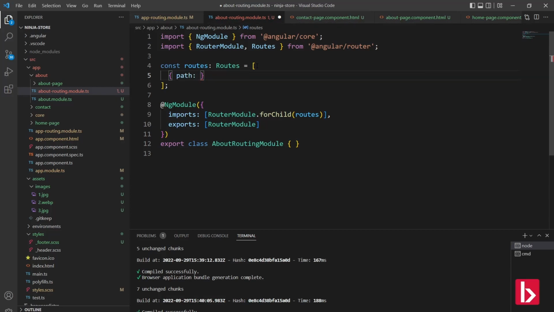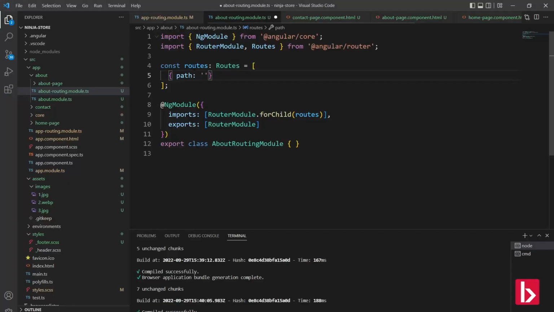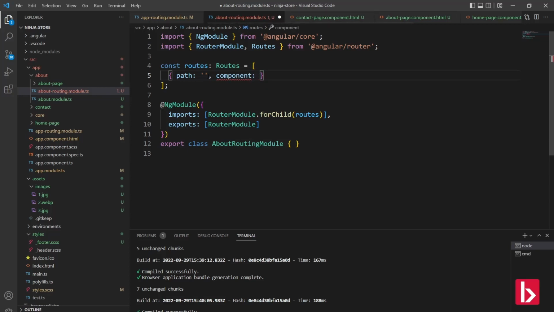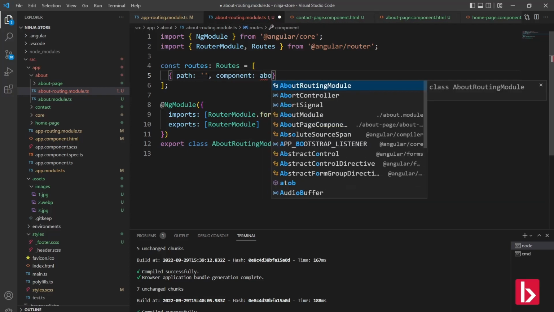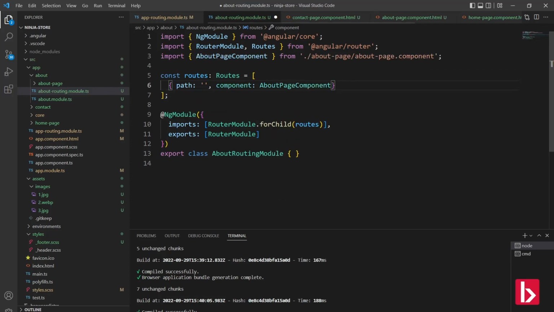Path colon empty means after about, if nothing is there, show which component? AboutPageComponent. Okay, and save this.